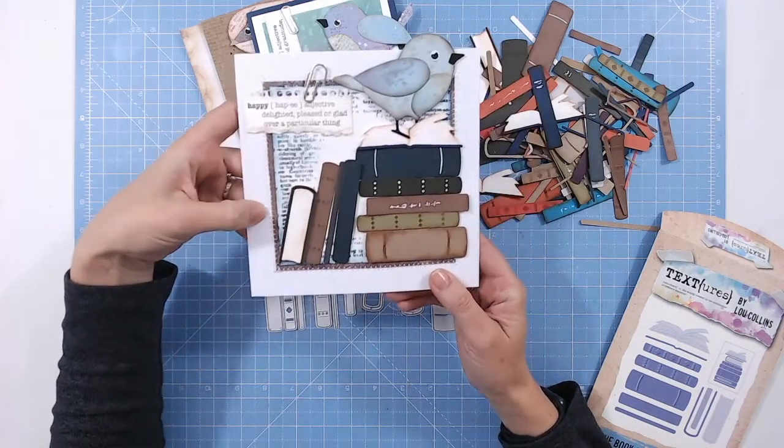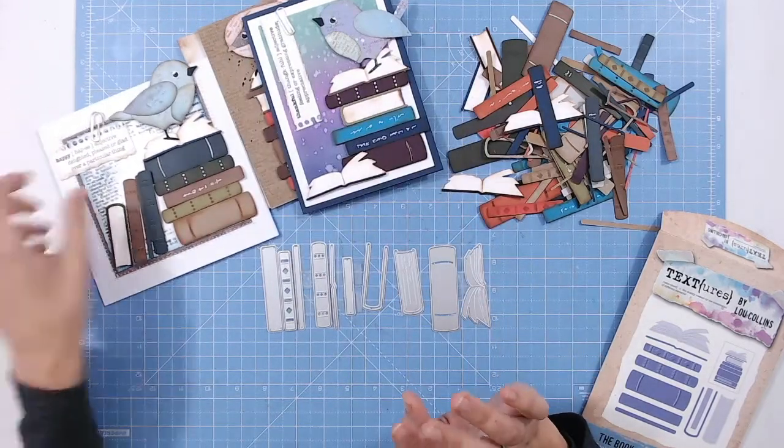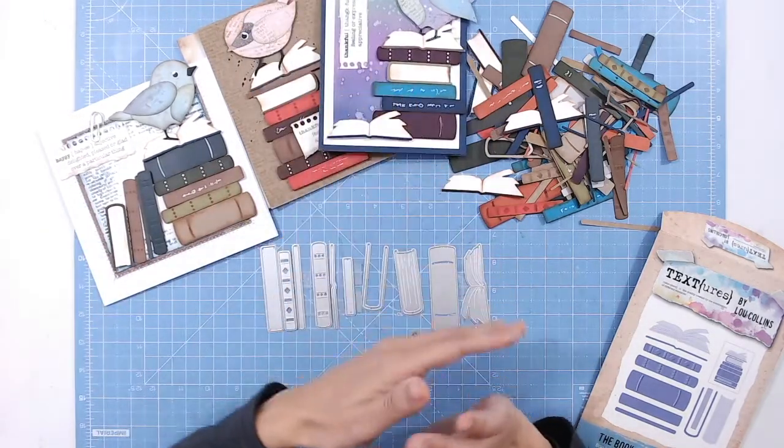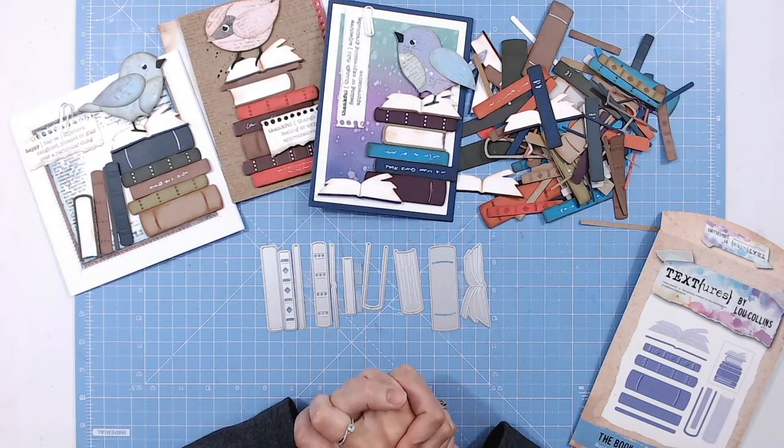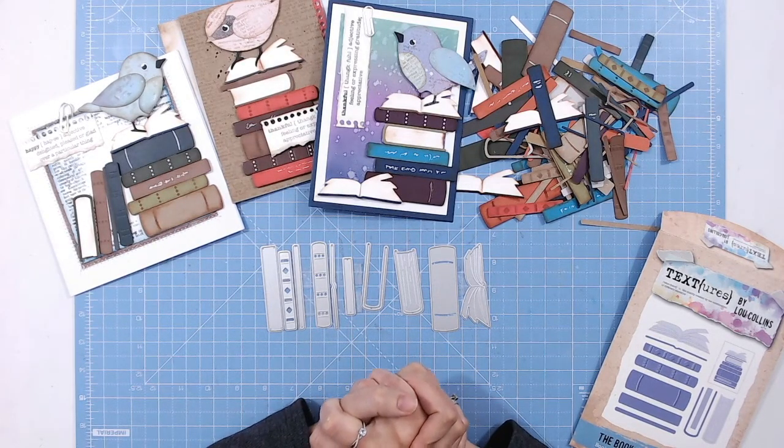But they're a really fun addition to any papercraft project, whether the person loves to read and is a book lover, maybe they work in a library, anything like this. So it really will suit a huge range of genres.